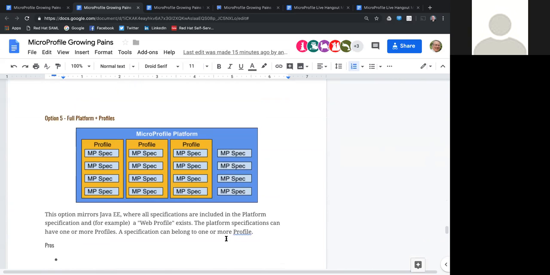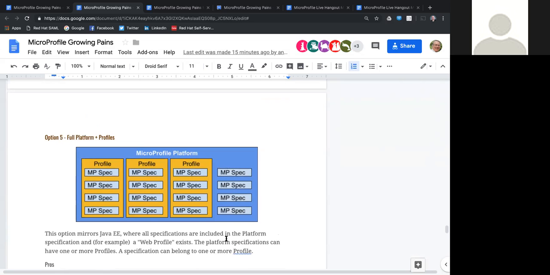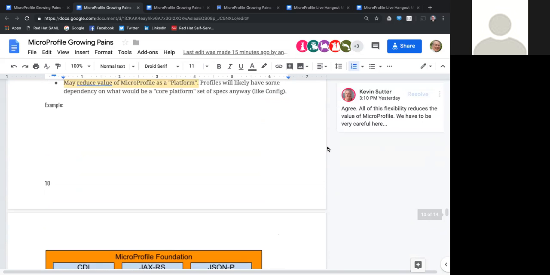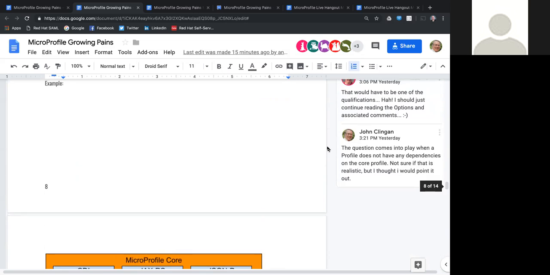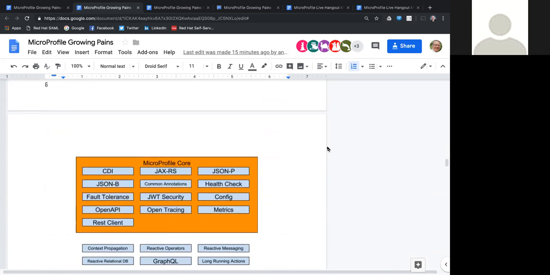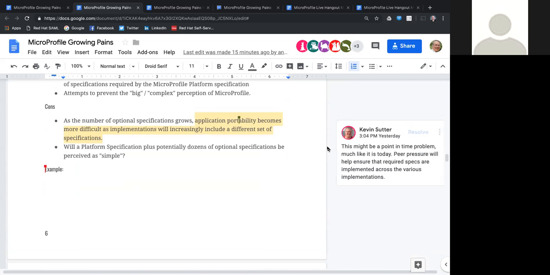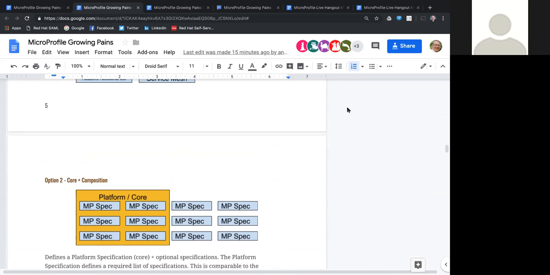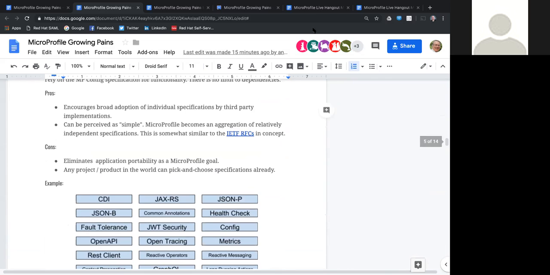So these are the 5 options. There might be 6 options. You may not like the way I've parsed this, which is perfectly okay. This is a brain dump of how we might tackle this growing problem, what can be considered a growing pains problem. I'll pause and let other folks provide comments. Maybe we start with: is this approach of categorizing things the right way to go, or are we not at the point where we have this problem?